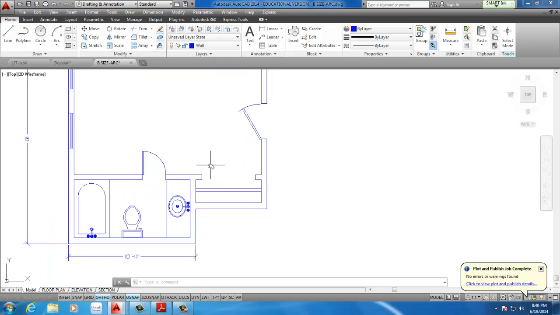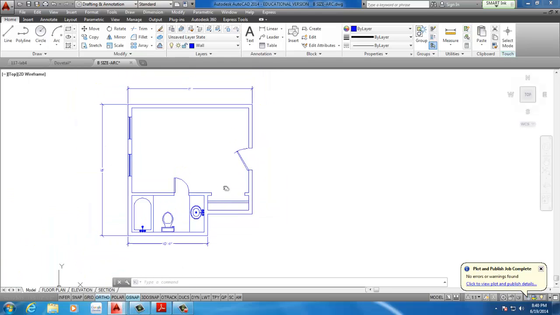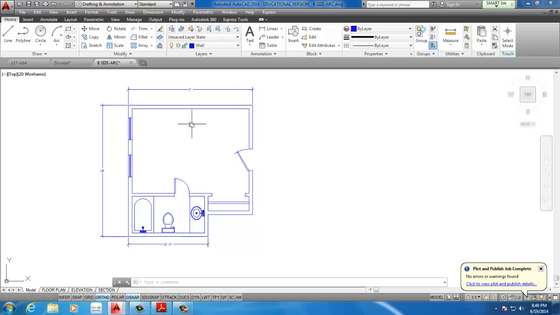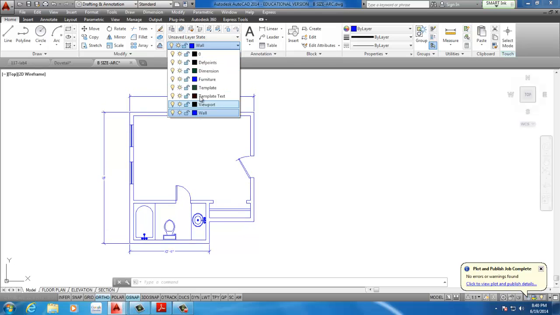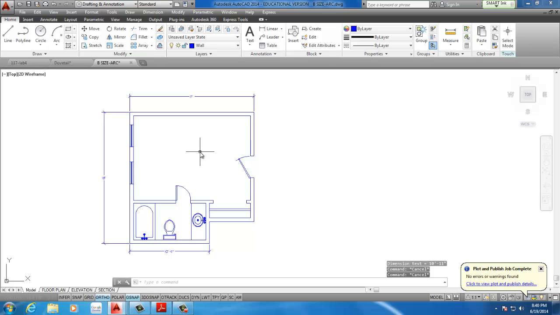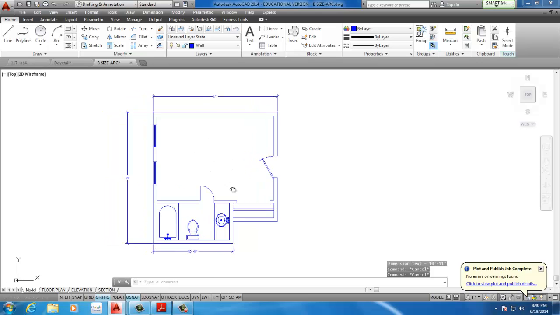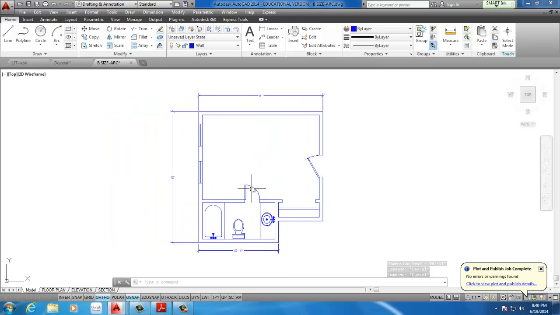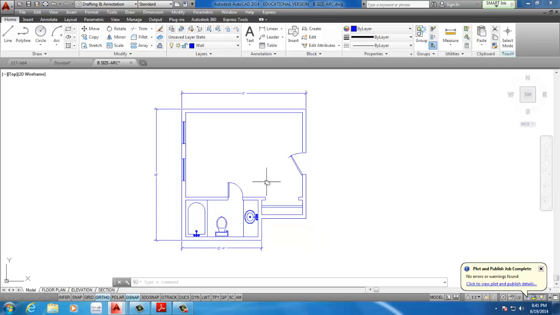You can also design bifold doors in here if you like. But don't forget to change all your layers based on what you have. So furniture should be in the furniture layer, dimensions in the dimension layer, walls in the wall layer. I didn't do that. I'm going to leave that up to you guys to do. That actually concludes the whole video. I believe that's all you really need to know.